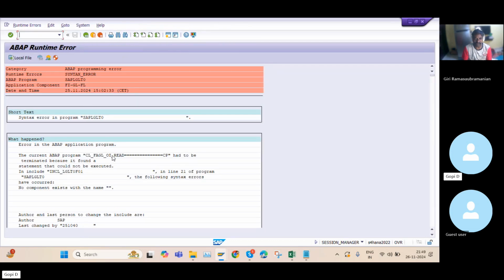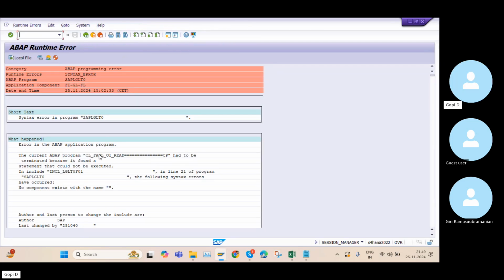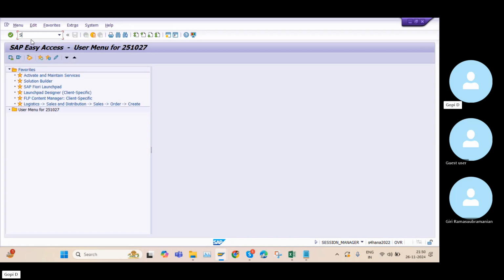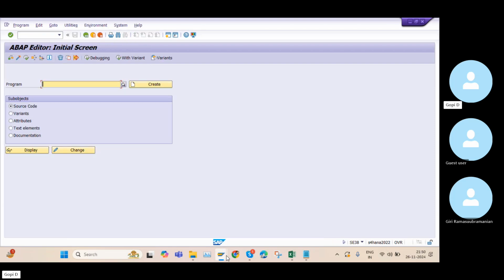So you can see this is the program only. Just now I showed, right? Got it. So there is some program to be terminated, because some statement could not be executed in include 21 of the program, in line 21 of the program. What is this program? So I need to go to SE38.